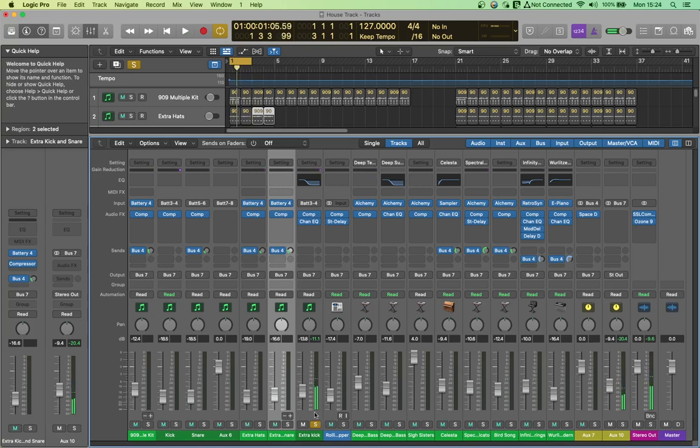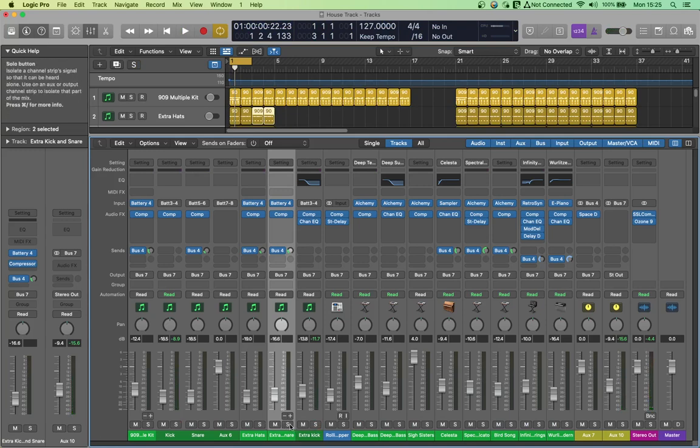And by combining the bass frequencies out of this and the slap up the top end with the mid frequencies from this kick, you end up with a really, really satisfying kick. So if you play these two together, you'll see what I mean. I'll play this by itself and then I'll introduce the other one. And you end up with this really hard-hitting kick that you didn't have before.